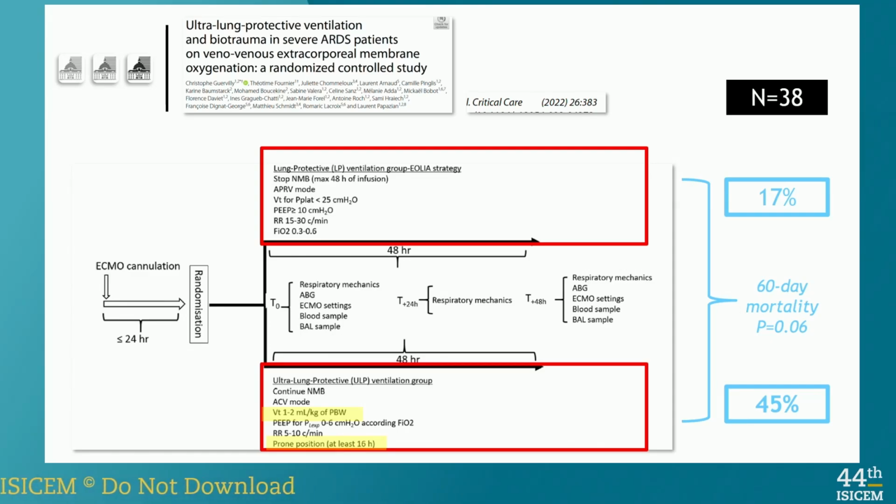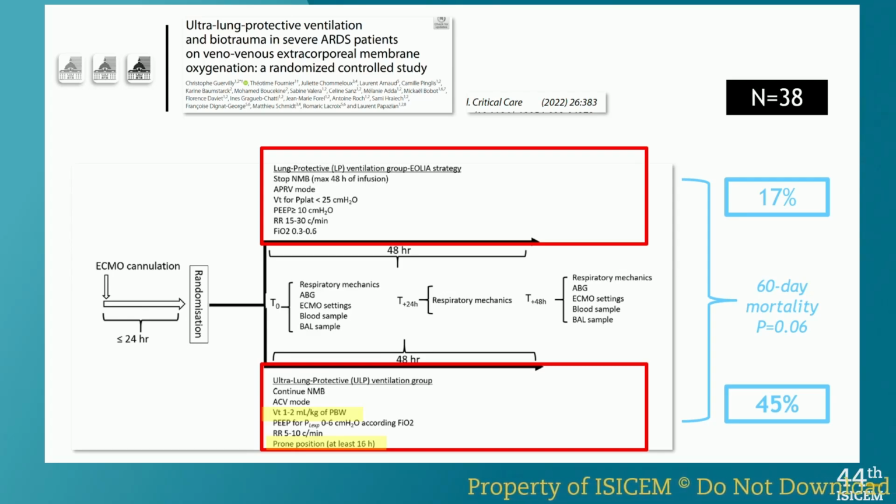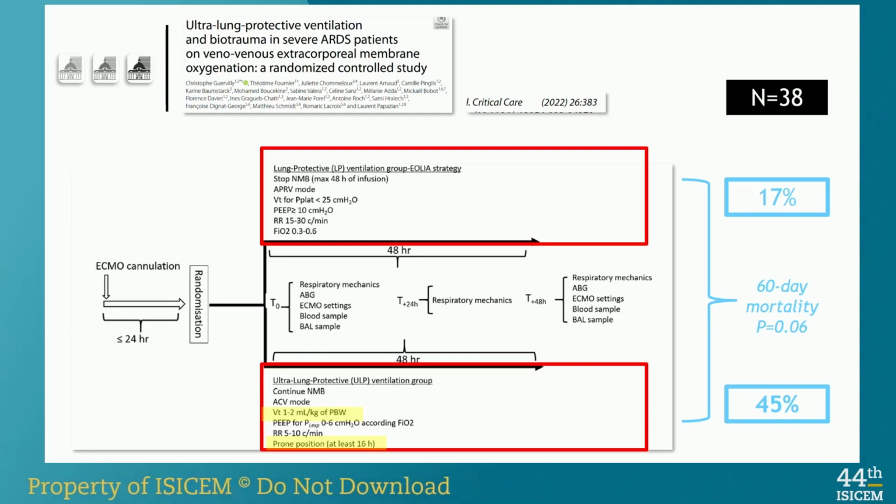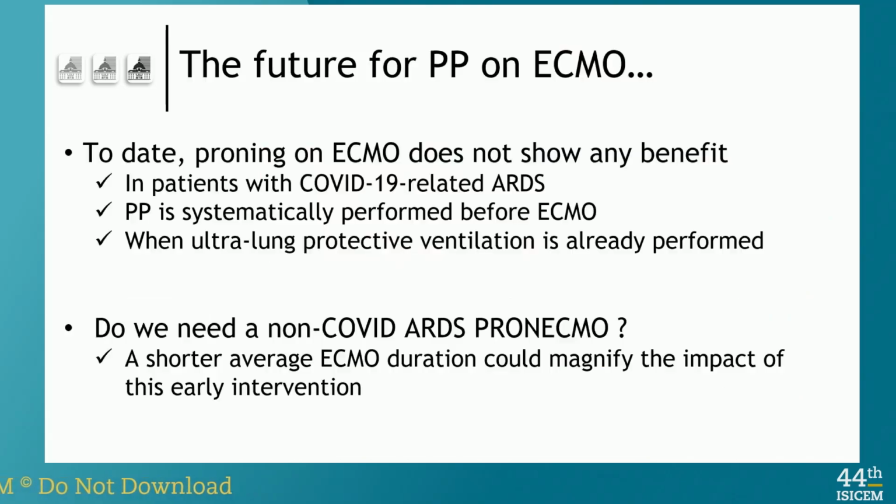Even if the primary outcome of this small RCT was mainly respiratory mechanics and inflammatory cytokines, it could be very interesting to focus on a secondary outcome, which is mortality, which showed a much higher mortality in this strategy, when the tidal volume was very low and prone positioning was also performed in this group.